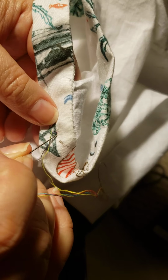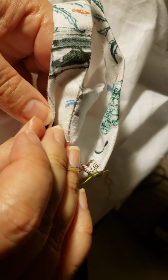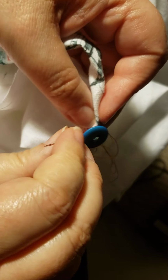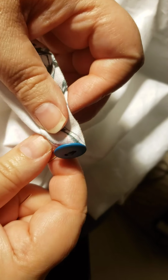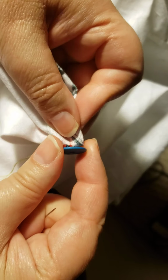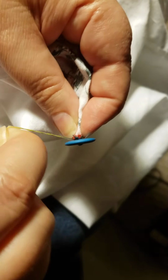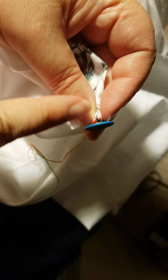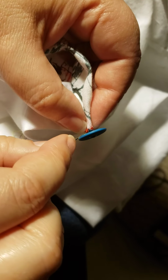So what you do to help fix that is you go through and you go up, and instead of going through the hole in the button, you just go through the fabric. So you kind of fold the fabric so that the needle comes through in between the fabric and the button. And go ahead and pull it out. And then another trick that I learned to help keep the threads more sturdy and to make it more neat is you just wrap the thread itself around what's called the post, which is what you made underneath the button, in between the button and the fabric. Wrap it around a few times and then put your needle back through to the back side.